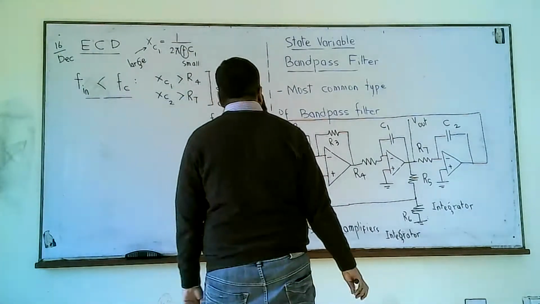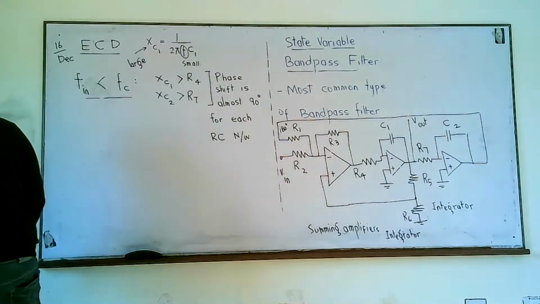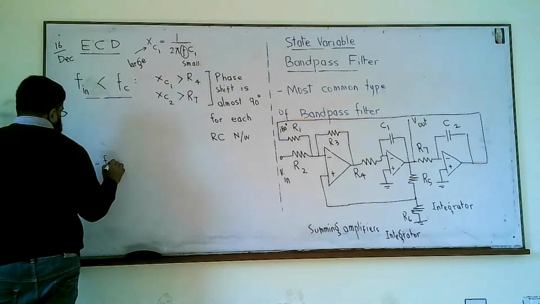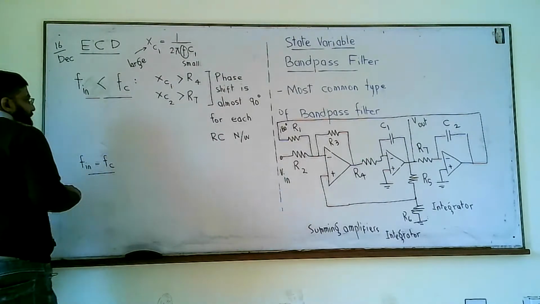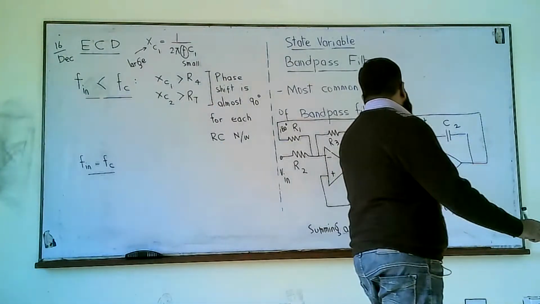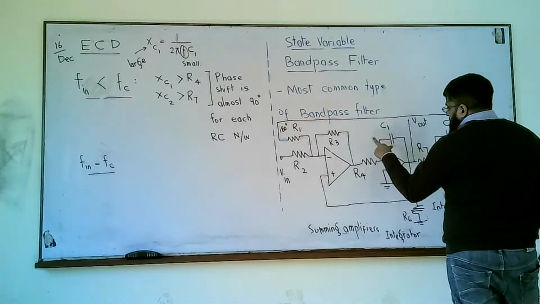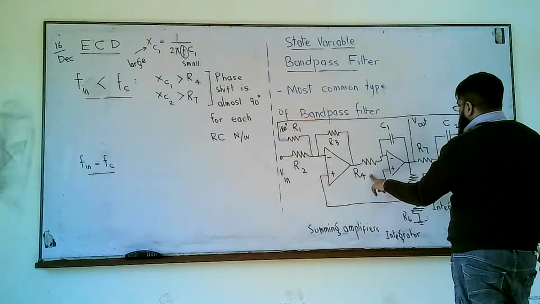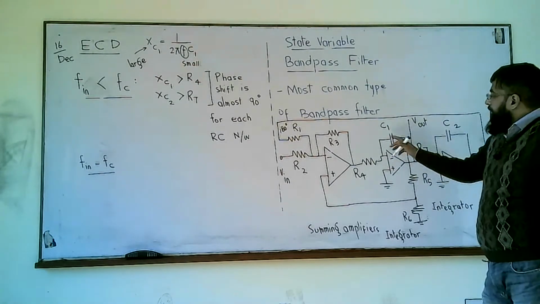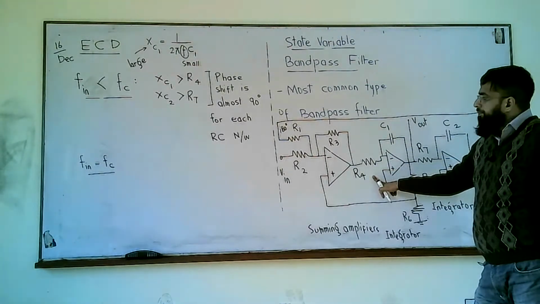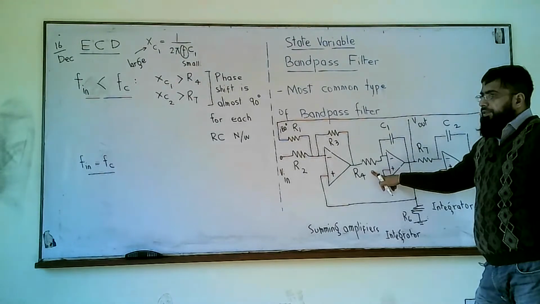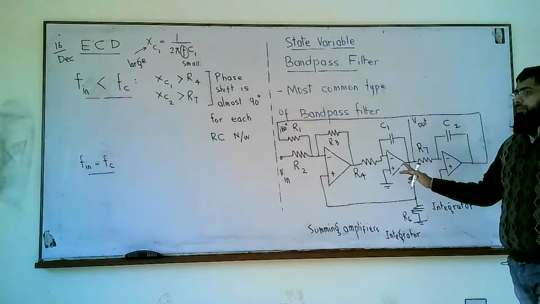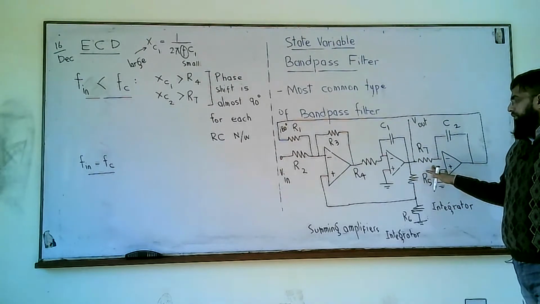Okay. And what happens when Fin is approximately equal to Fc? When Fin is Fc, we get reasonable gain because we get a phase shift of 45 degrees when we are working with the critical frequency Fc. We have studied it earlier for an RC network: we get a phase shift of 45 degrees if the resistance R4 and XC1 are comparable. So we get almost 45 degrees phase shift introduced by this.